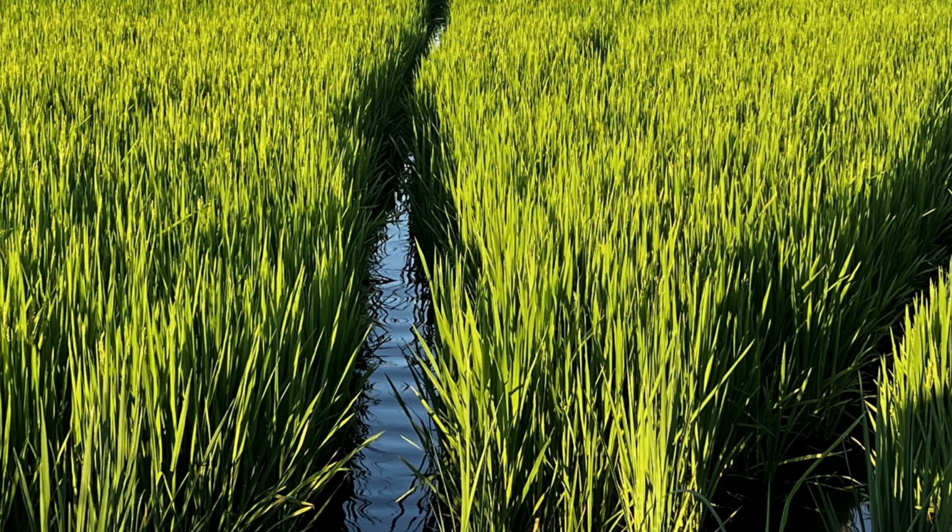Now, rice farming in Kenya is mainly done under irrigation. 80% of all the rice produced in the country is grown under irrigation, while 20% is grown under rain-fed conditions. Rice is planted in paddies that are flooded with water, and we have several irrigation schemes in the country. The best known irrigation scheme is the Mwea one, but we have others like Bunyara irrigation scheme, Ahero in Kisumu. We also have Bura irrigation scheme in Tana River County.